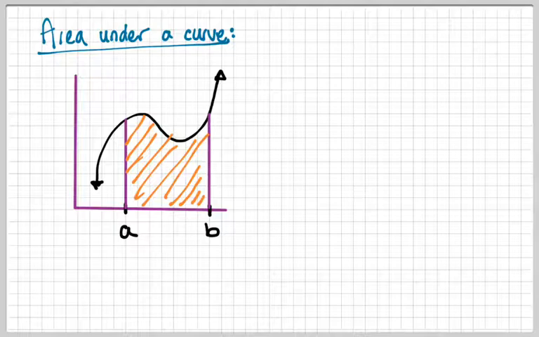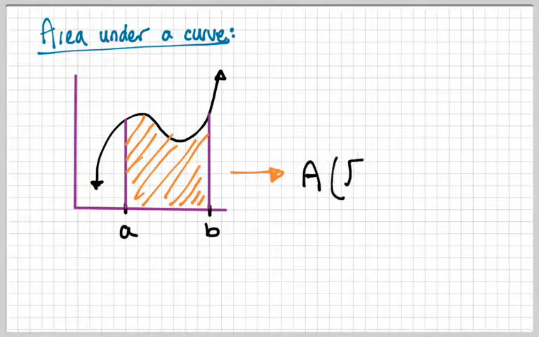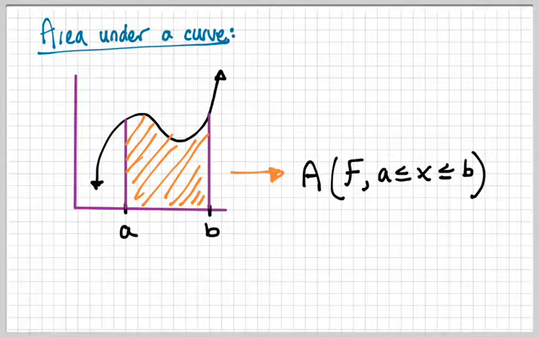Now the question becomes, how do you write this? So the notation for this, the math language looks like this. A, parentheses f, where f is less than or equal to x, which is less than or equal to b. And this is what you'll see in calculus, and you'll see on one of my tests, this notation, which is, if you can figure out what each part means, then you can figure out what it's asking. So the A just represents the area.